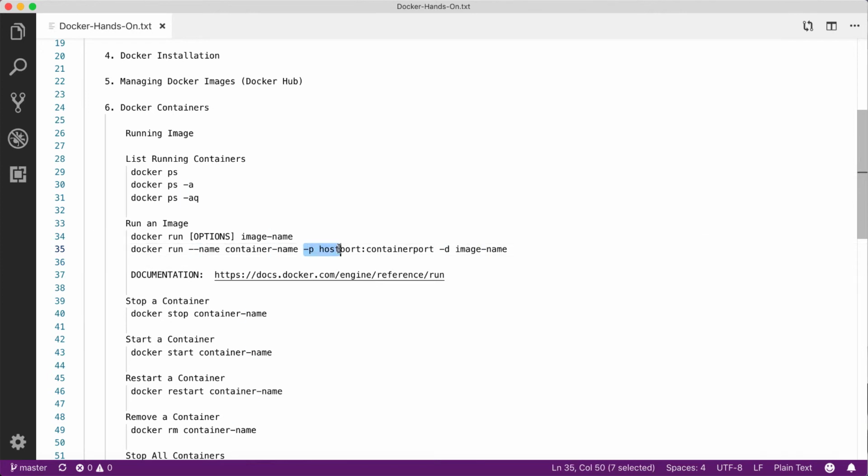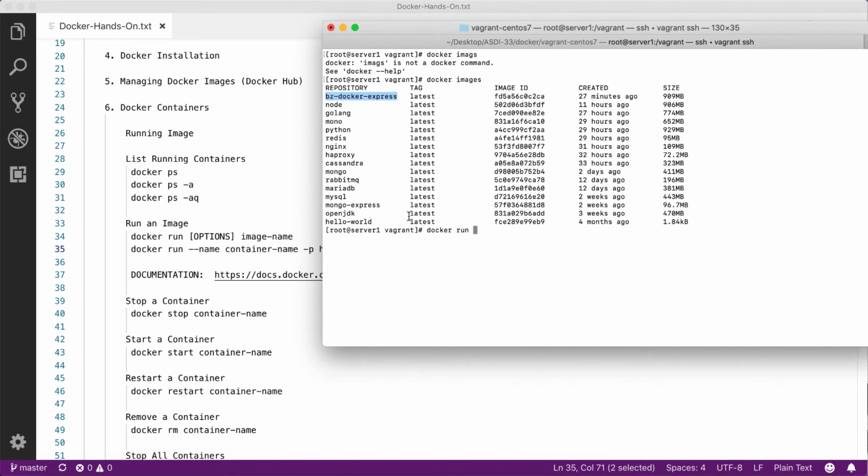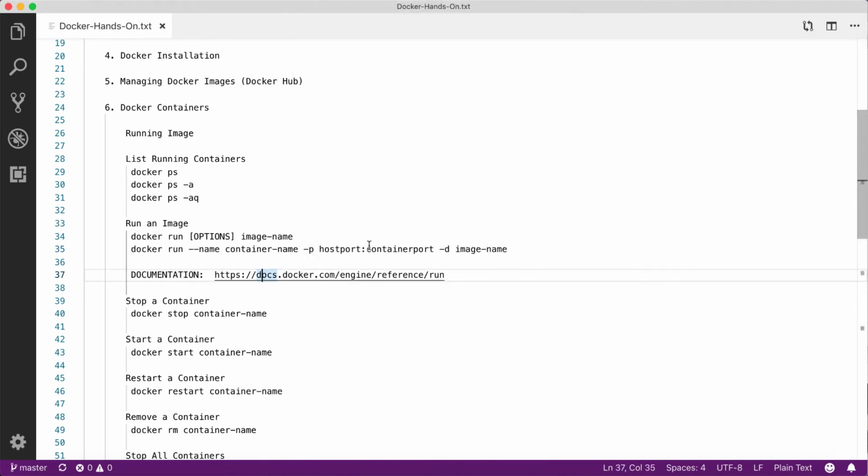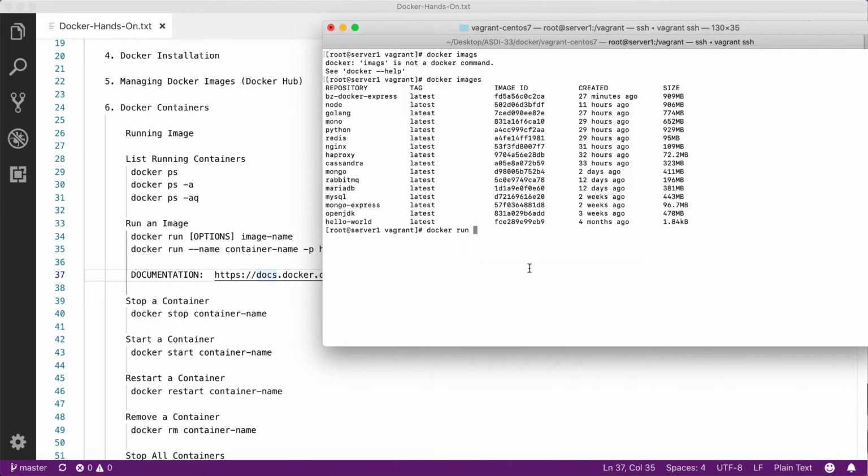Second is the -p option. This tells the port of the container that you want to map to the host, so there is a port mapping specified. And -d is detached, because if we do not give -d, our current terminal will get blocked. So -d means run in detached mode, or you can say run it as a background command. So let's go and run this command. I will say --name, and I can give a container name as express app. This is the name I'm giving, and I can choose any name. Then I say detach mode, which is what we want to do.